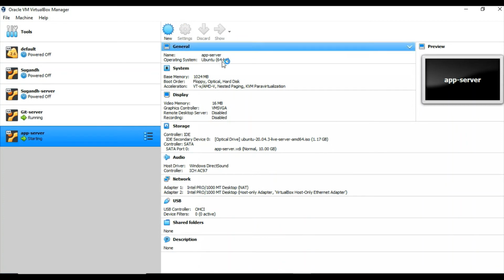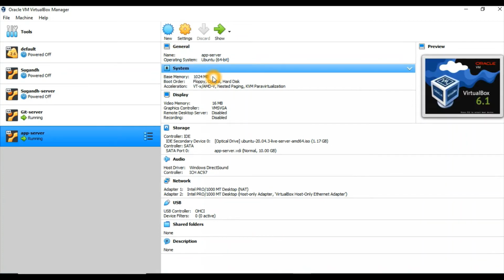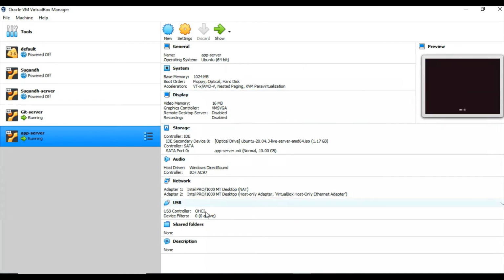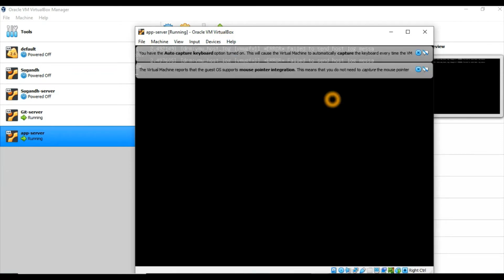As you can see, the settings mention base memory 1024 MB, that is 1 gigabyte. So here are the settings and the configurations which you can see. Here our installation gets started and it's in progress.